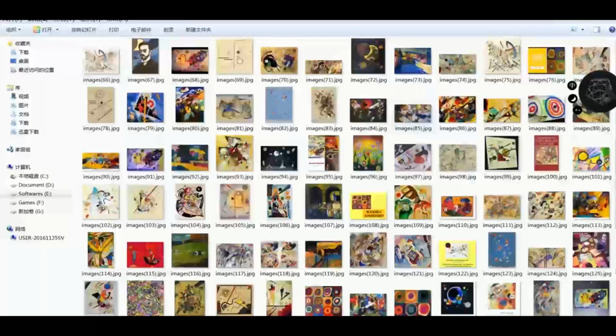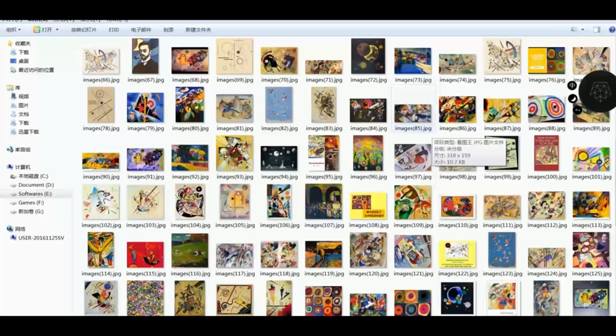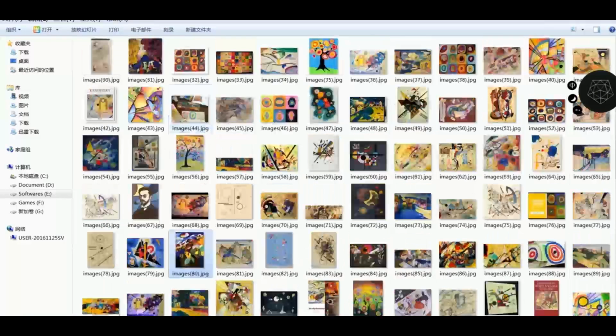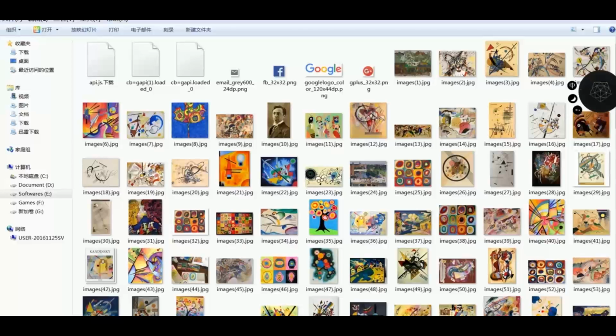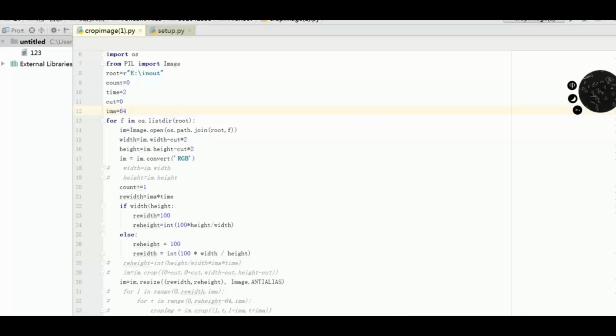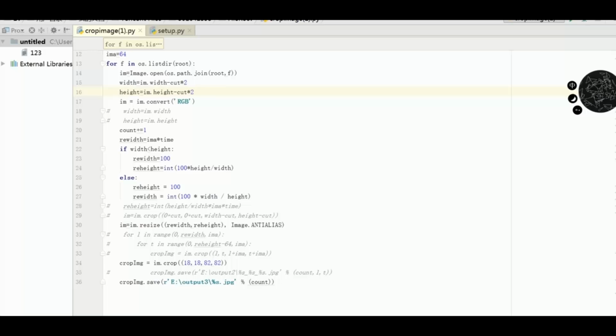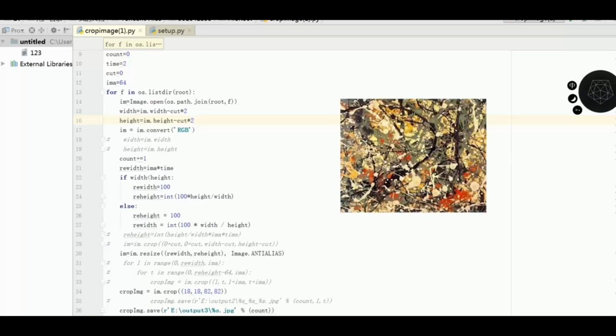And the next thing we need to do is to crop the images, because if you want to use the DC GAN, you need to make sure that the image is square with the side length about 32, 64, or 128. So I run this Python program to do that.